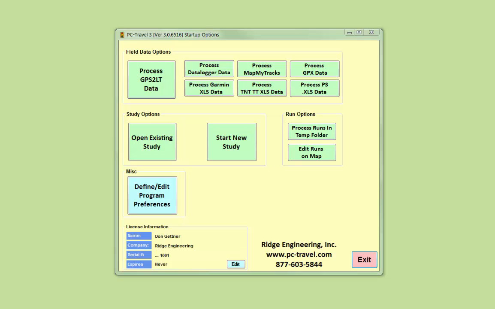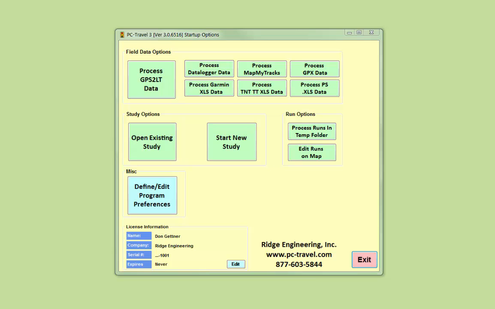In this tutorial, I'm going to show you how you can clean your data if you collect the data with these new programs that run on phones and tablets. These are becoming more and more popular. We're seeing more and more people using these programs, and they work okay, but they're not great.